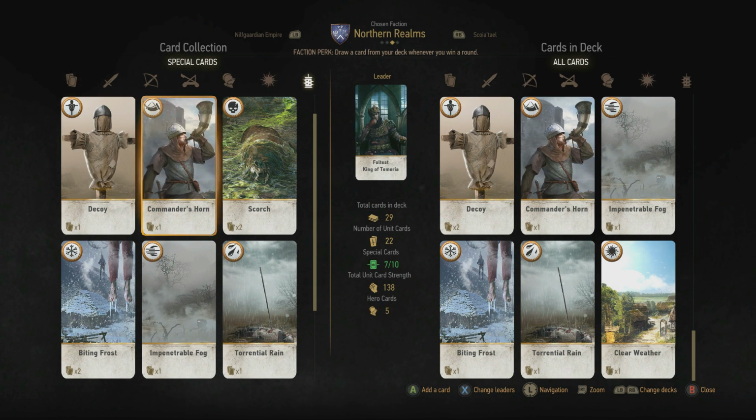So that leaves me 29 cards within the deck. It's actually a bit large, if I'm perfectly honest with you, but a lot of these cards that I've taken, especially the decoys and the Commander's Horns, can really help you turn the tide of a battle if you find you're struggling.